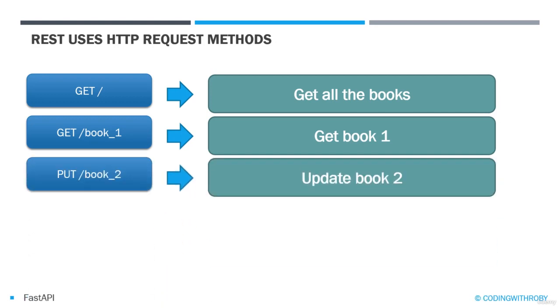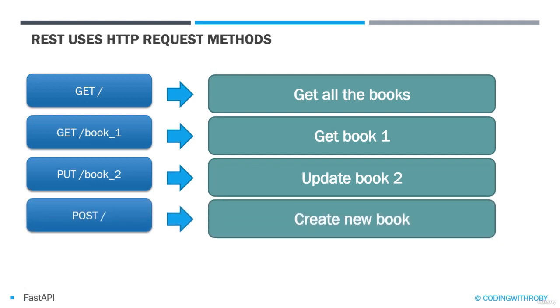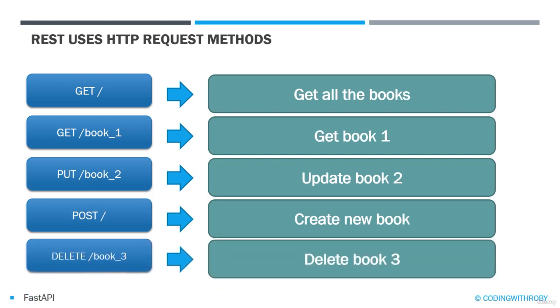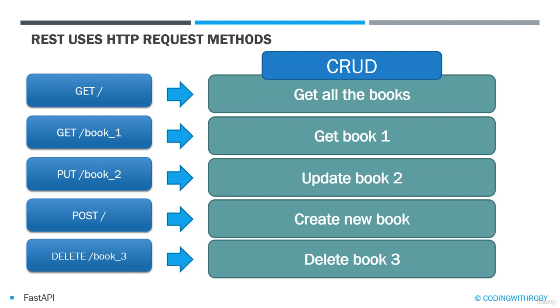We will then create a PUT call where the call will look like the URL of /book2. This call will consume a path and query parameter to update the book. We will also be creating a POST call at an empty URL that will save a book based on the path and query parameters. And we will convert that to a real book object within the application and add it to the list. Lastly, we will create an API that can delete a specific book and remove it from the list. Again, these are known as the CRUD operations, and they are used all the time within web applications.